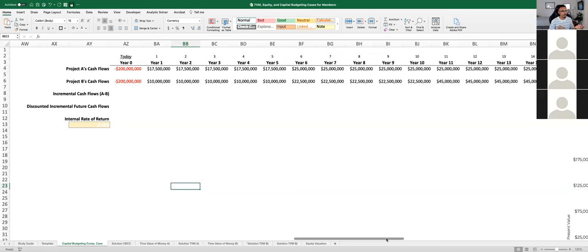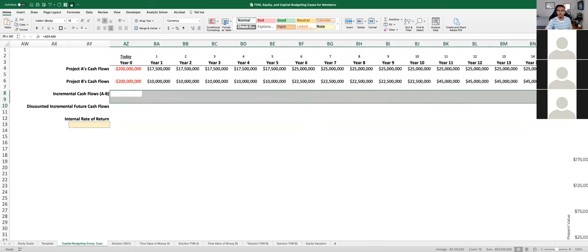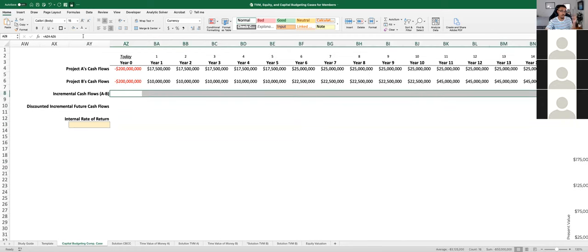Because if we subtract their two cash flows, it's like setting the left-hand side of our equation equal to zero. You don't need to understand the whole mathematics behind it. What you want to know is that whenever we subtract the cash flows of one project from another, and then solve for the IRR, we get our incremental cash flow and essentially our crossover rate. So once again, I'll populate all the differences between project A and B.